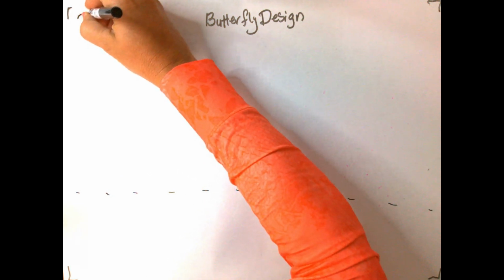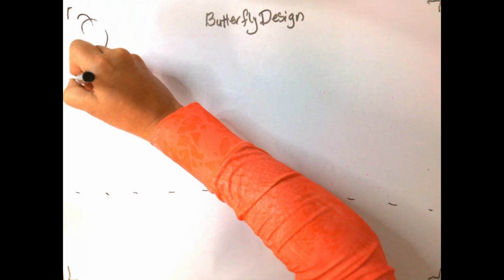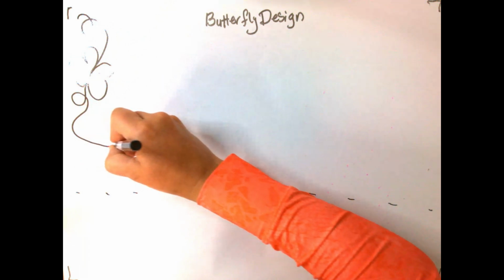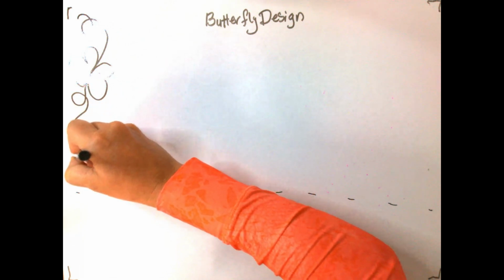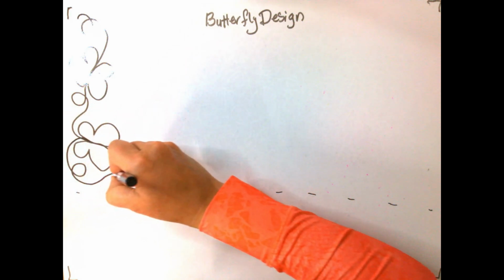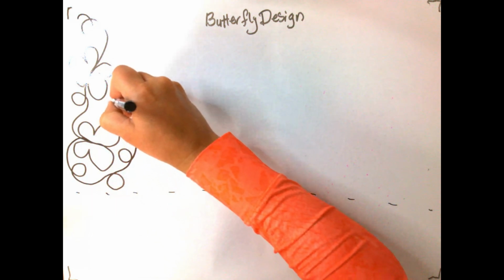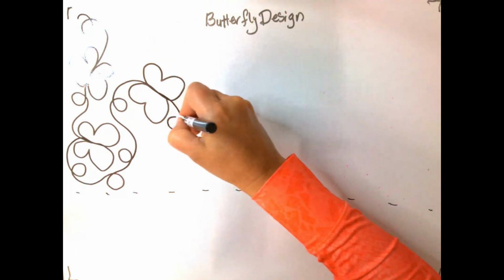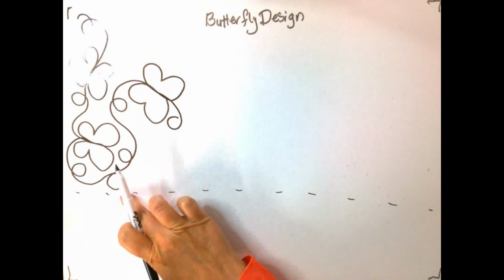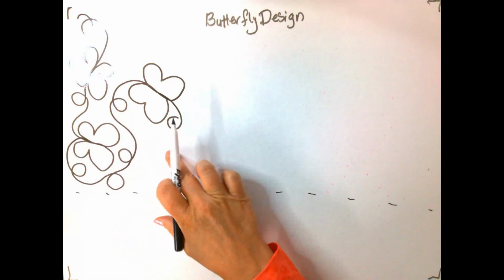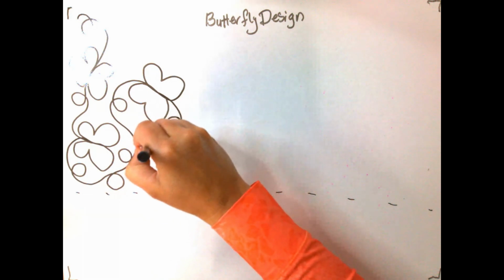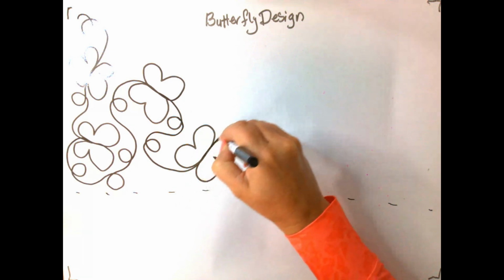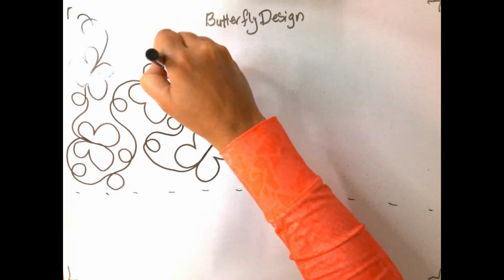So I'm going to start up here. And one thing you'll notice with the whiteboard is that it is very slippery. And even I can tell right now that it's a different feel than the paper. And it's going to take me a second to get used to the slippy slidiness of the whiteboard. So what we want to do along this bottom part is leave some areas unquilted that would come up into our previous design up here. So I'm going to leave a bit of space there. And we'll keep filling in up here.